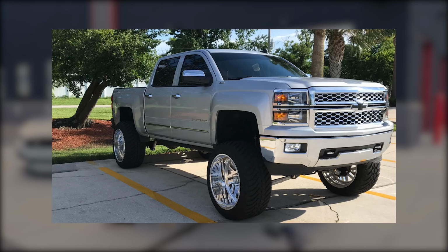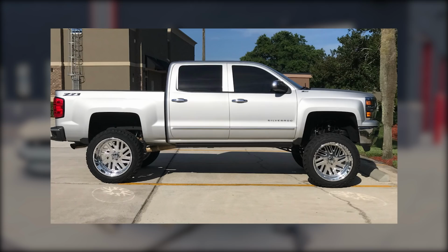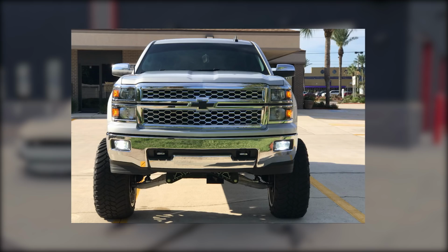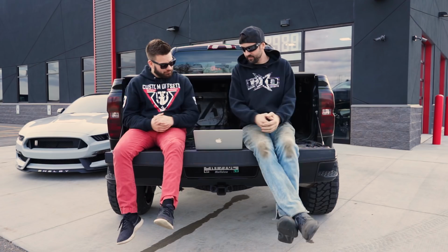See, Cody, you can't give all these guys 10s. I knew we'd be able to find something for you. Here's a side shot. It's not super squatted, but there's some squat going on there. Yeah, a little bit. All right, have you seen enough pictures? Can you give it a rating? Is there a good front shot here? Not a straight on, but there are lots of pictures. I was just trying to see if it was an SS kit or not, and it is. Oh, there we go. Okay.